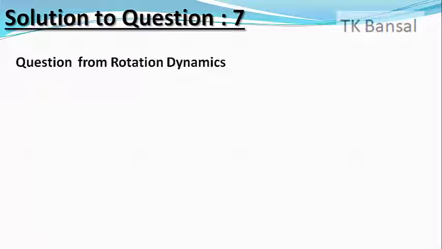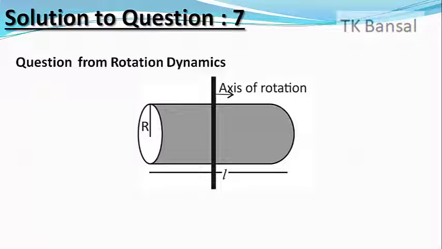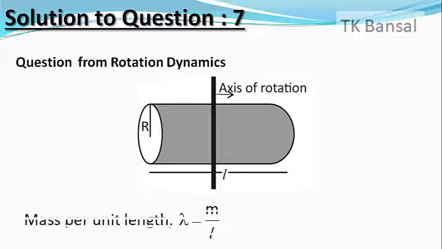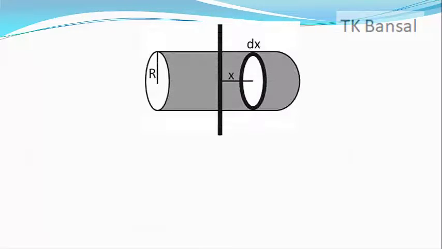This question from rotation dynamics involves one integration and one differentiation. Although the moment of inertia of a number of objects is known to us, the moment of inertia of this rod of length l and radius r is to be determined using integration. Since the rod is uniform, its mass per length lambda is given by lambda equals m divided by l. Let us divide this rod into a large number of thin disks.